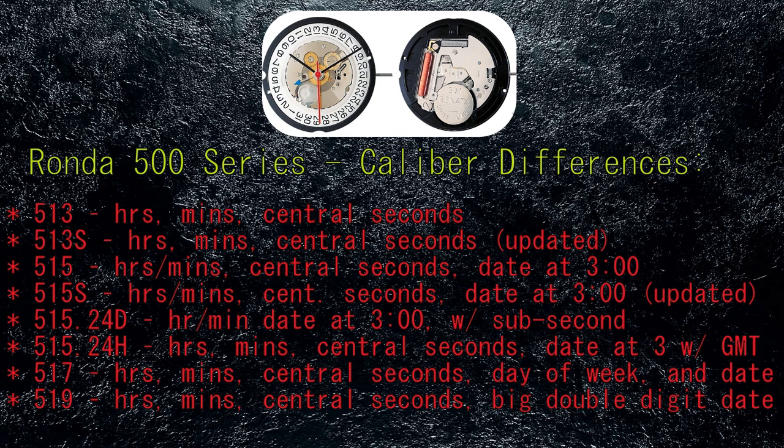There are a total of 8 different versions of the 500 series movements. The 513 includes your basic hours, minutes, and central seconds. The 513S is the same as the 513, but with improved power and hacking features as designated by an improved motor pulse. The 515 model is the same as the original 513, but with the date at the 3 o'clock position.